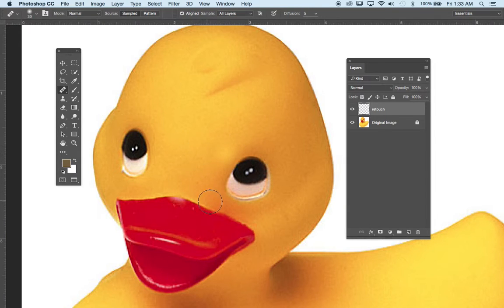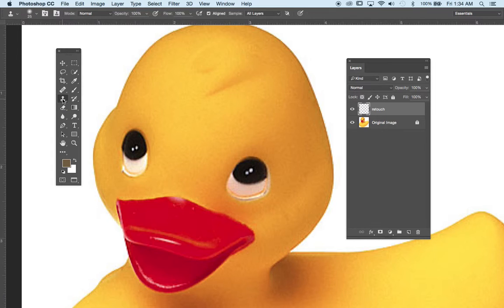Now, when I get into certain areas though, it runs into problems. For example, if I grab this here and then try going near the bill, it just starts blending these two colors together, this red and this yellow, to this weird kind of orange color. So this is where the clone and the healing kind of come hand in hand many times.